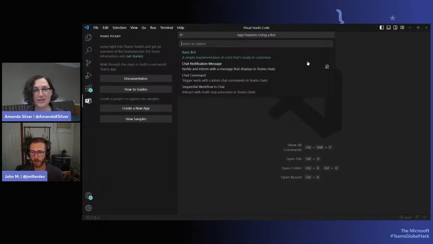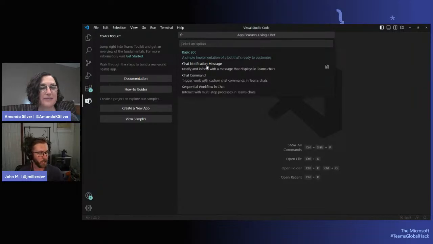It's kind of common for people to do a mix of these things. As they're building an application, they might build both a bot and a notification. Yeah, you can combine these things. The project template just gives you a good starting point. But let's say I want to have a notification, and then I also want to have a chat command. You can totally do both of these things. They really just give you the defaults to get things started. So yeah, you can combine these however your imagination takes you.